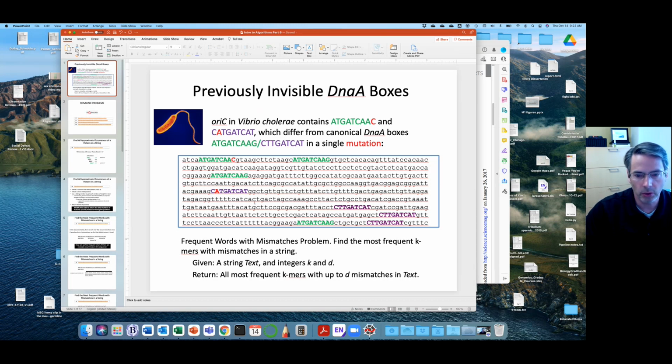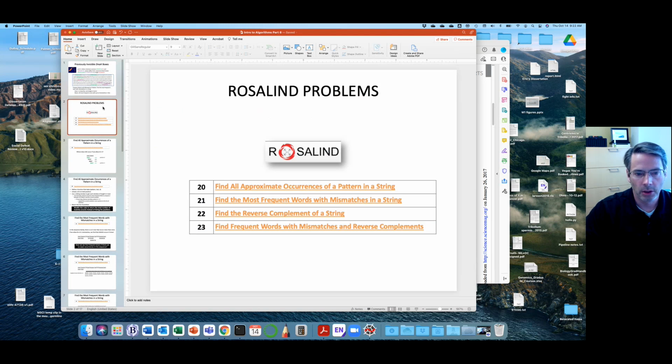How do we include the frequency of these patterns if we account for the fact that you don't have to have exact sequence matches, right? Because again, this is a protein-DNA interaction, which doesn't rely on specific sequence complementarity. So the last four are what we're going to deal with today.